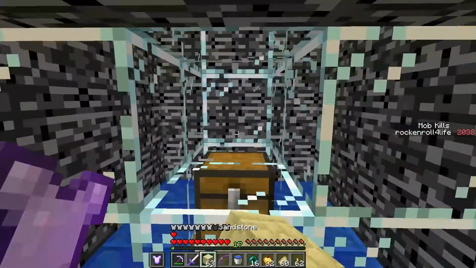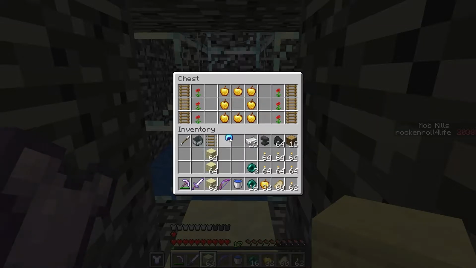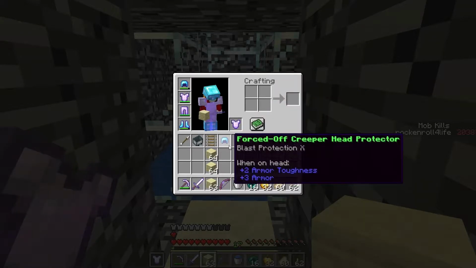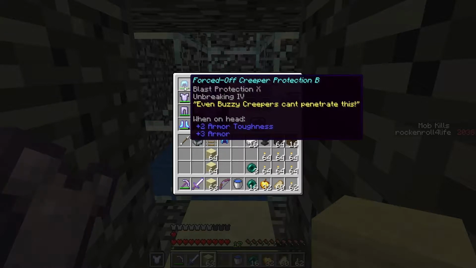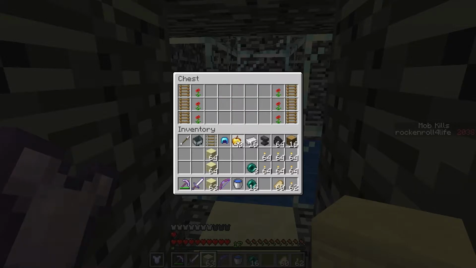So what do you have in here for us? Forced off creeper protector. Last 10. Isn't that the exact same as... Oh, this is protection B. Oh, it's differently named. But this one has unbreaking 4. Okay, so it's a decrease on the quality of the current helmet that I have.